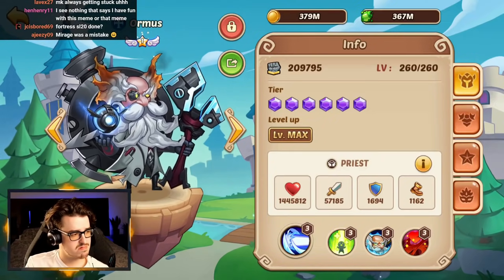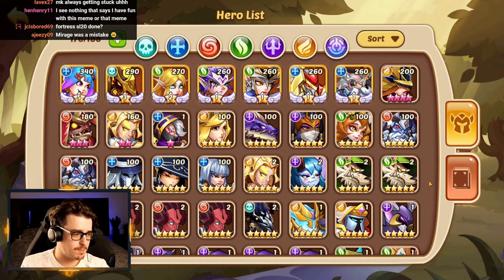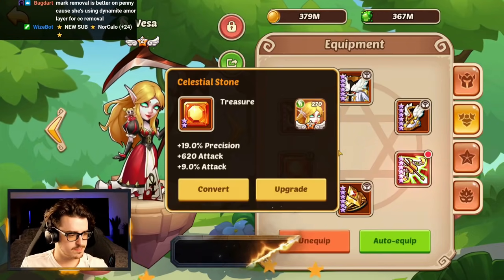So it's just kind of weird. Like, the big thing this account needs to do is just regress, regress, regress. You just need to sack off these last three heroes. Maybe even this Vesser as well. Not even maybe. Definitely this Vesser as well. And then just start making progress by replacing them.